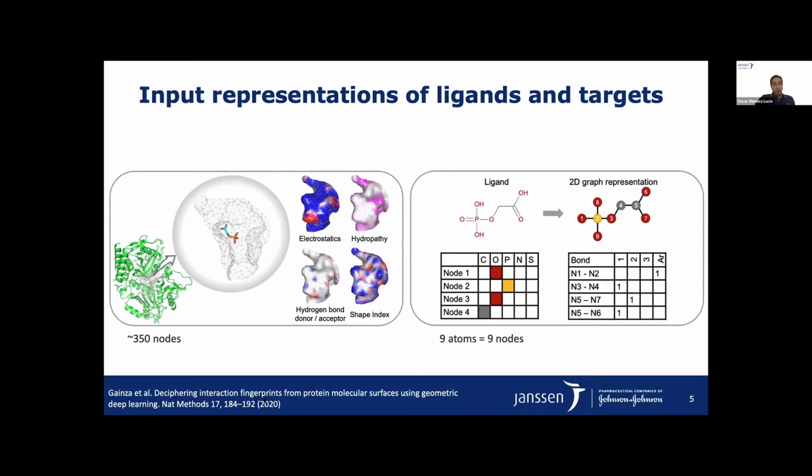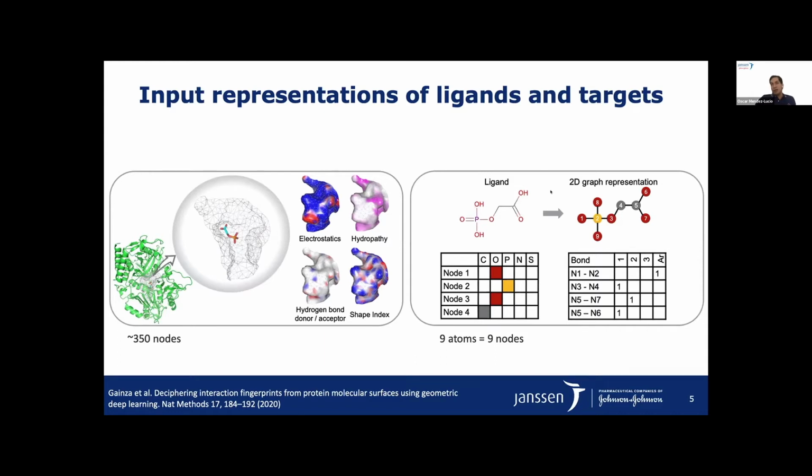They did this, and it's available. You can download it from GitHub. We did some modifications just to make it run for our purpose. And this is the way we use to describe the protein surface. Now for the ligand, as you know, there are many ways to describe ligands, from fingerprints to now graphs. We chose graphs because, in my mind, they really capture the topology in a better way.